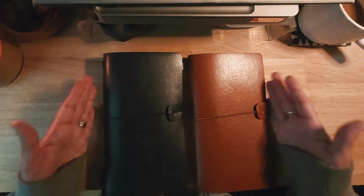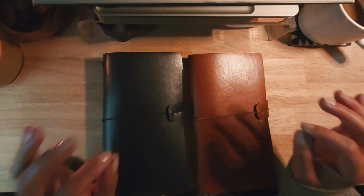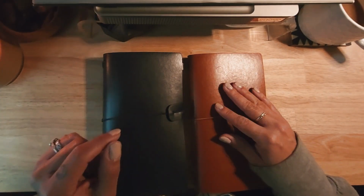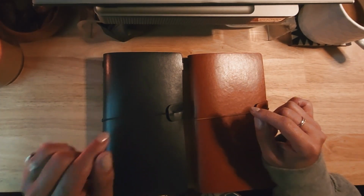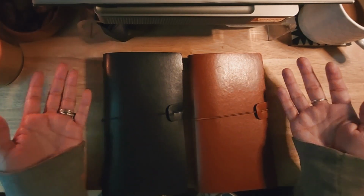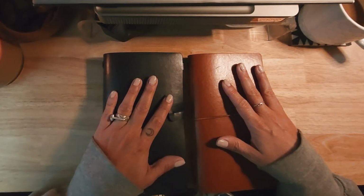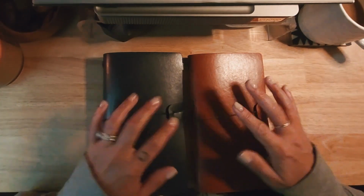So I have found these covers on Amazon. I'm going to link them below because I think they are definitely a great find. I'm actually going to link a few of them because I then found that they offer different bundles in different colors, and I think they're pretty affordable and not really a bad quality. So yeah, just starting with that, I'm going to link that below.